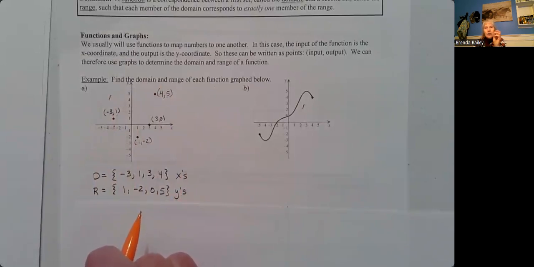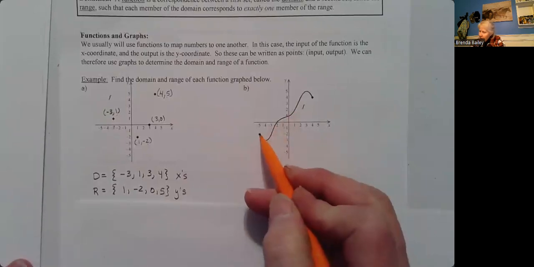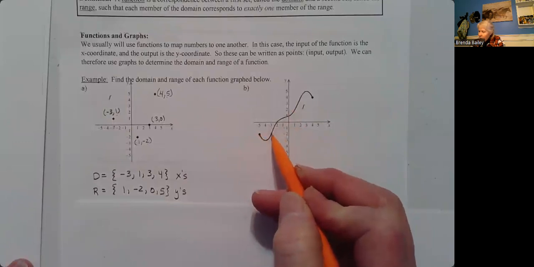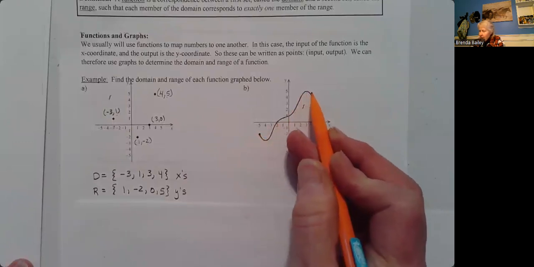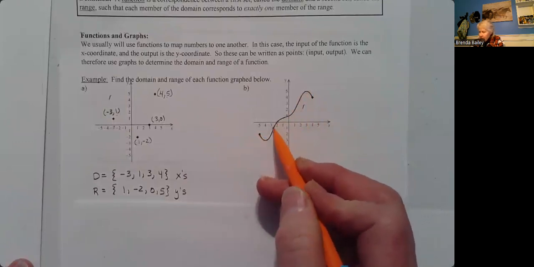Now we're going to talk about interval notation, and some of you may be familiar with interval notation. We'll look at set notation as well, which is what most people have used in the past, but interval notation is quicker and Pearson likes it. So we'll do both. Now I have an infinite number of points between here, and that's what this graph represents.